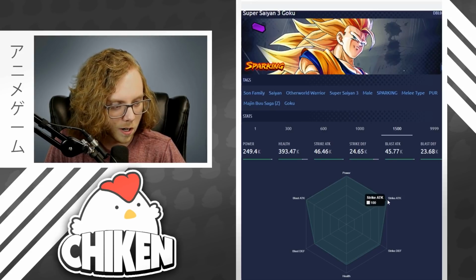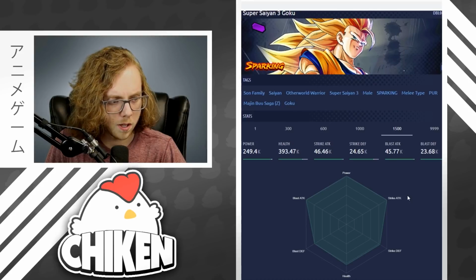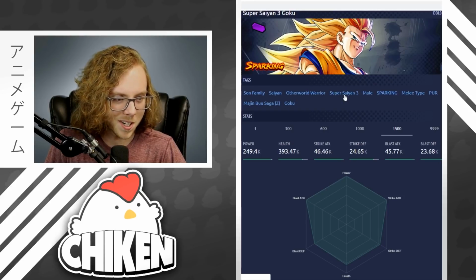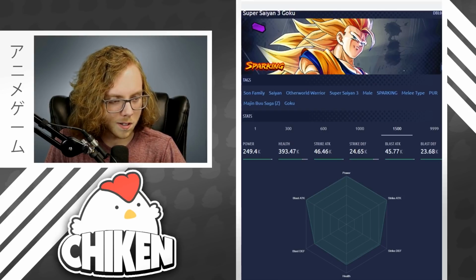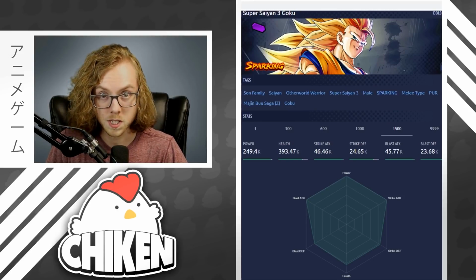99.67 and 100. He has the best strike attack in the game. Wow. So is Super Saiyan 3 Goku OP? I would say so, man. He has Sun Family tag, Saiyan tag, Otherworld Warrior tag, and Super Saiyan 3 tag. So it's pretty much guaranteed, especially since he's purple. On top of that, he goes on to existing Saiyan teams, and he's a good purple Saiyan.